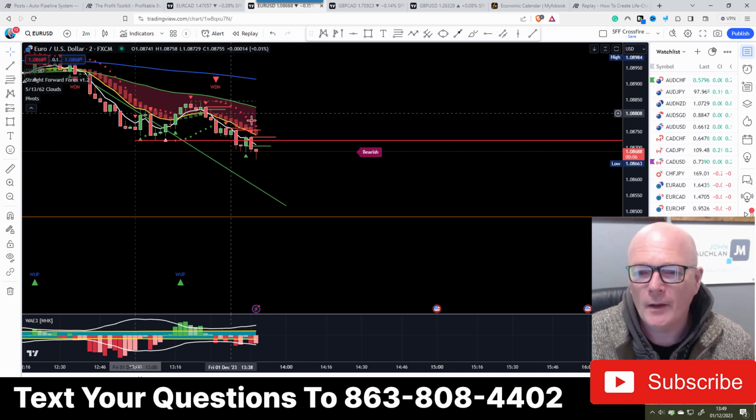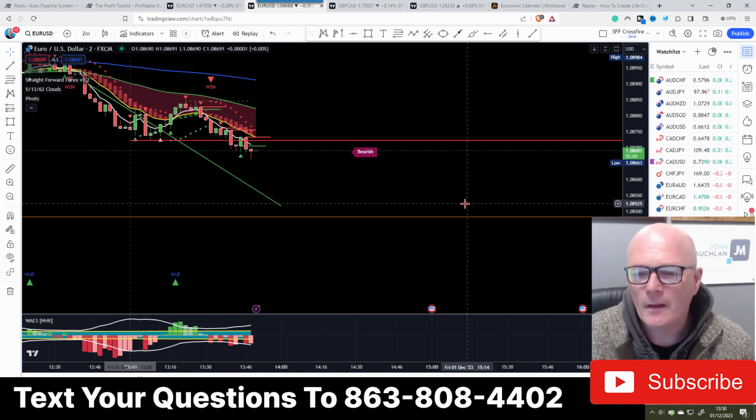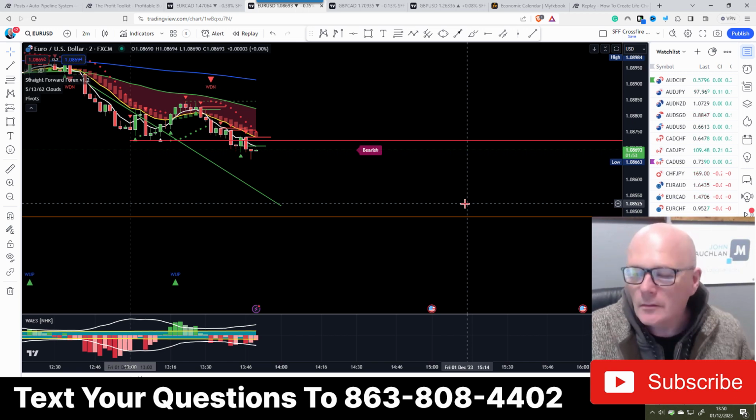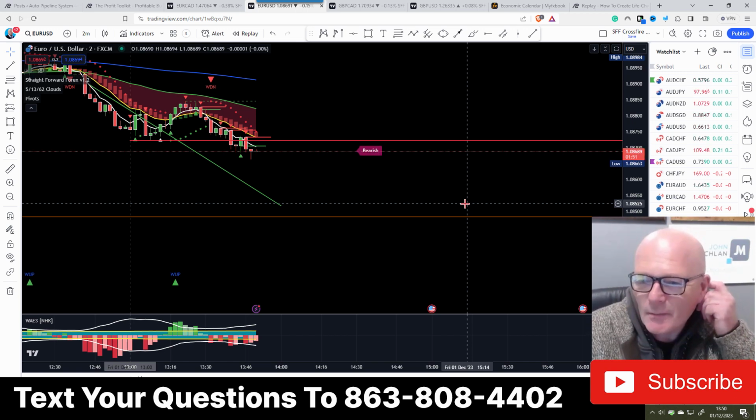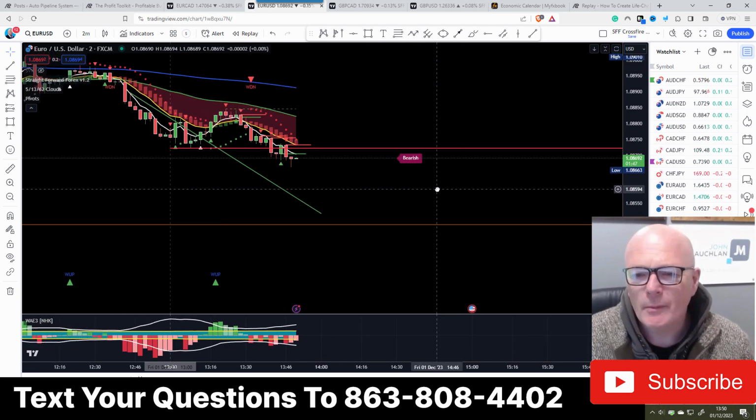The cloud is showing as red. Okay, this area here, this zone is showing as red. So there we go. But again, we always wait, because what's happening, look, price is going, I don't know what to do. It's gone a bit Mavis.